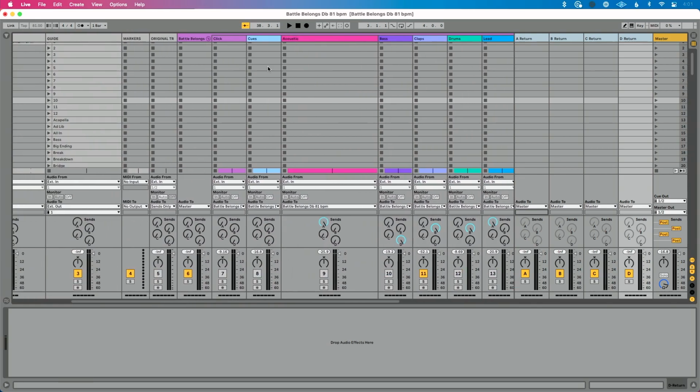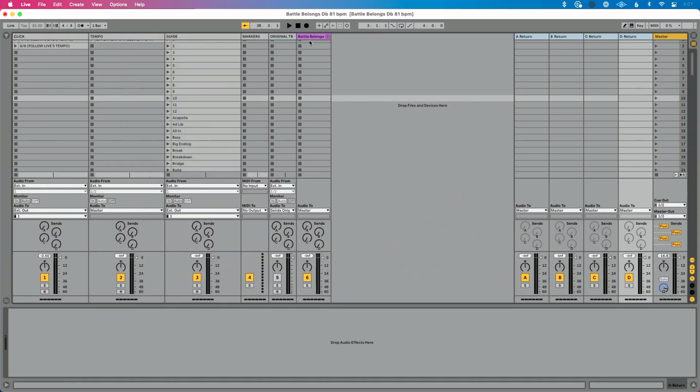Final thing we have to do as it pertains to audio routing. Let's group back up our track here. We need to go here to audio 2, and we're going to change this from audio 2 to sends only. And what that means is instead of my audio going to my master track like it did before, instead of it going to an external output, it's going to just go to the sends and returns. But here's the beauty of this.